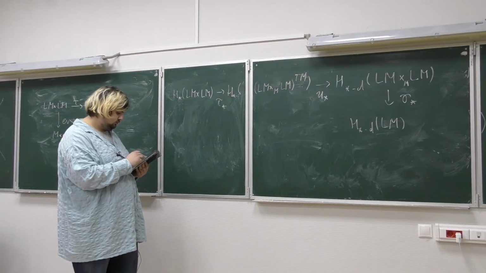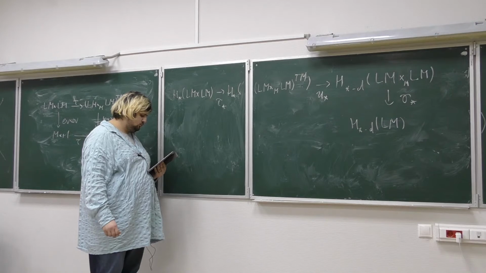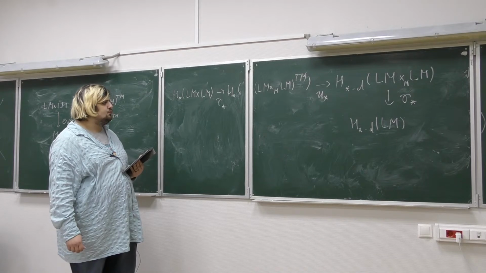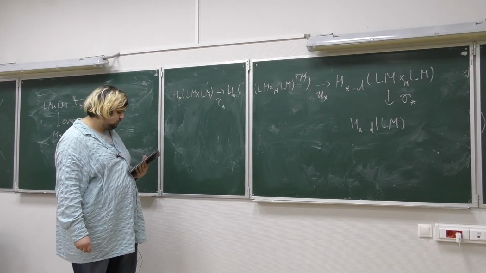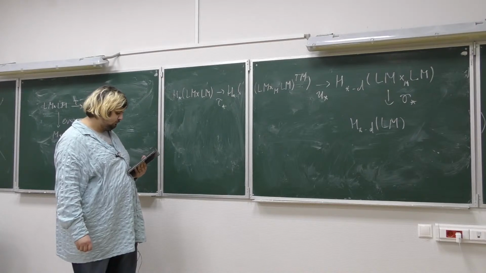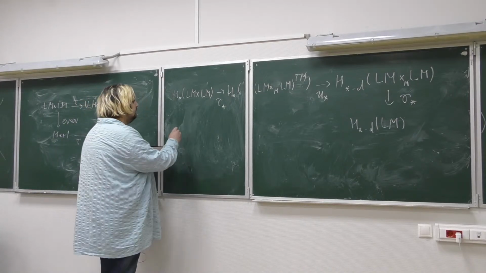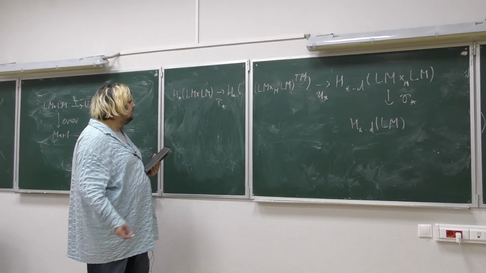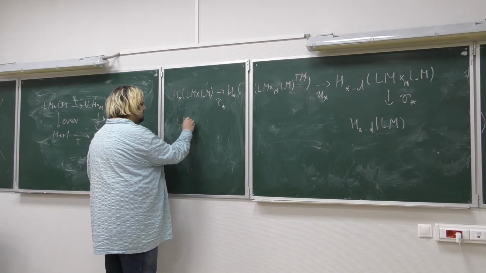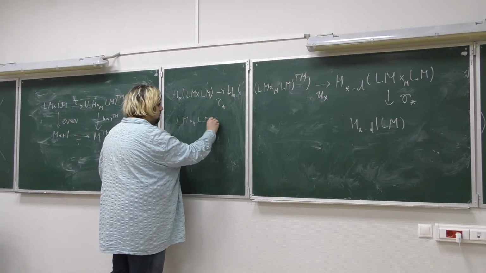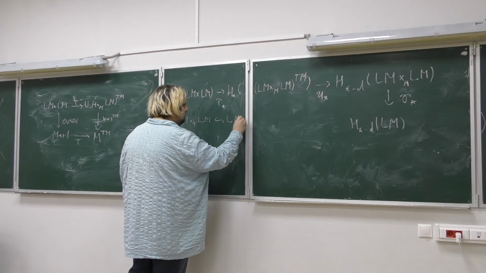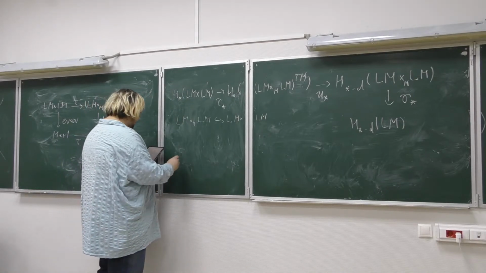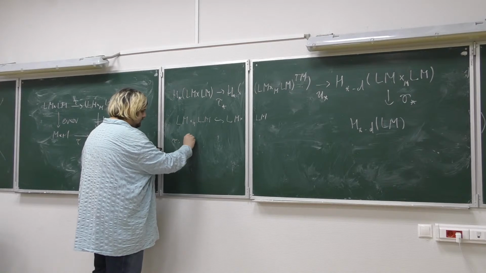I thought it would be d minus 2. This will be a shift by 1 minus d, and the other one is a shift by 2 minus d, the one that we talked about before. Okay, and that difference comes from the dimension of the circle. So we have an embedding of infinite dimensional manifolds of dimension d, and this allows us to get the following map of Thom spectra.